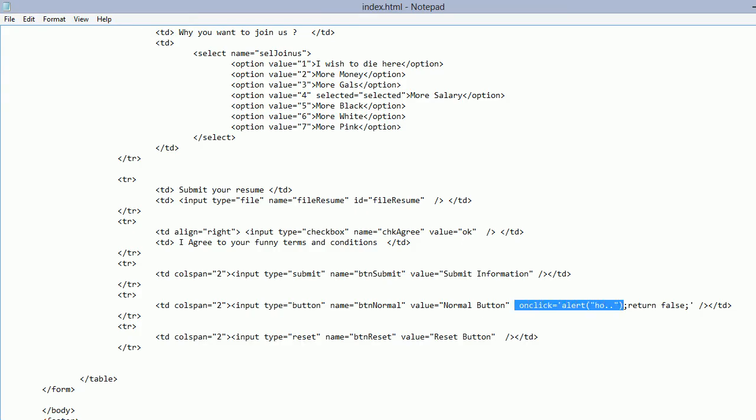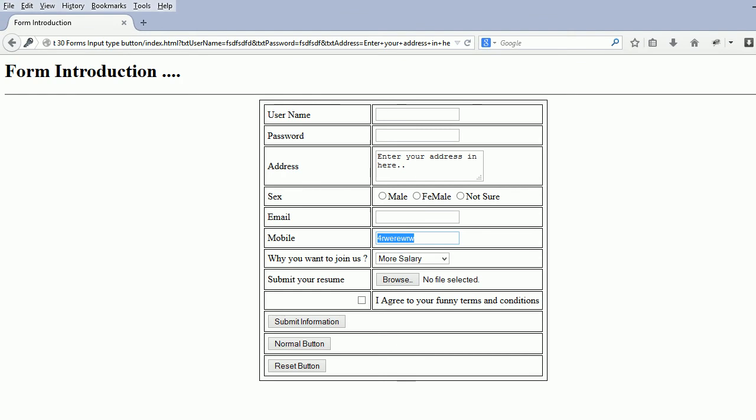This is an alert, so it's a different thing, but on click of this button I can do the validation. I can check whether the information you're passing in this text box is correct or incorrect, and based on that I can move forward.